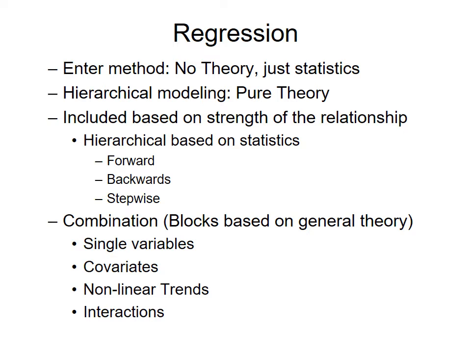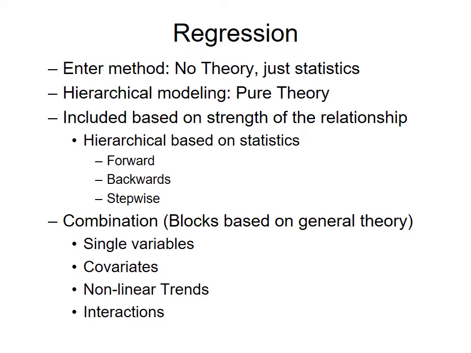So again, just a brief review of what we can do with regression. The enter method is when we have no theory. We're just letting statistics decide, and it's deciding what order to put the predictors in based on how much uniquely explained variance each predictor is predicting. So it's pretty much ignoring any shared variance between the predictors to then ask, once we remove the estimates of error and any shared variance, which particular predictor has the most uniquely explained variance. That's the first one we put in the model, then the next one, then the next one, the next one.